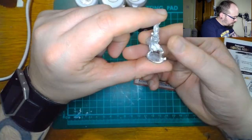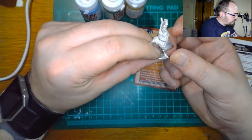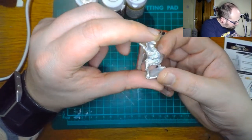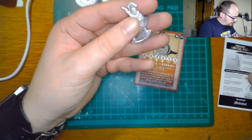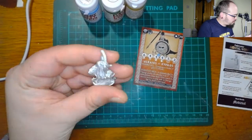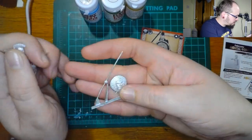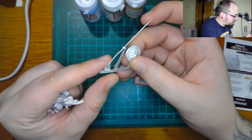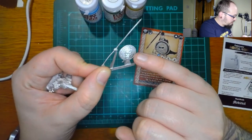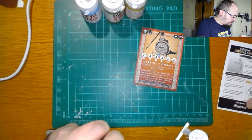I like ancient history, and I like Greek myths especially, so this is actually something I could be very interested in painting. It is metal as well, so you've got Alcaos looking all good. That's quite nice. And then you've got a shield and his spear — the spear's a little bit bent out of shape, but that's fine, I can sort that. I do like the shield — it's Zeus's face as it emerges. Yeah, that does look nice.